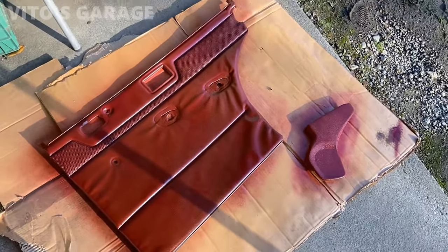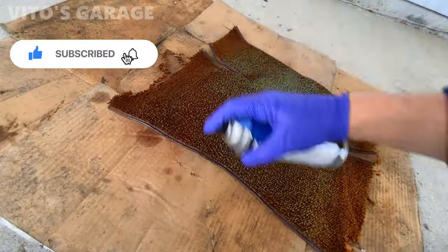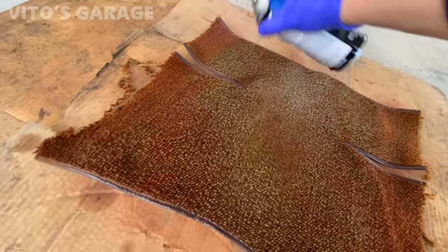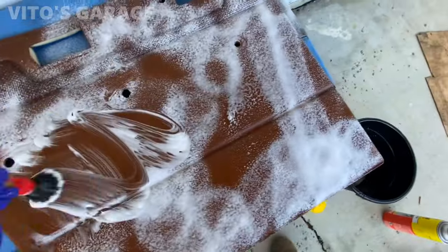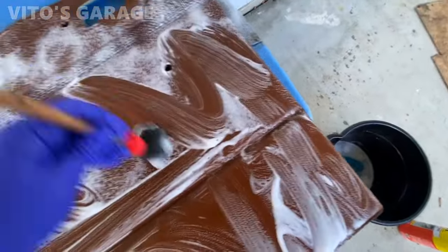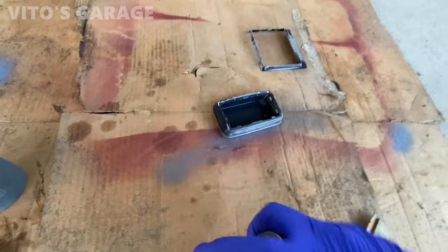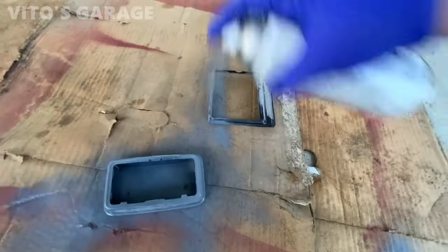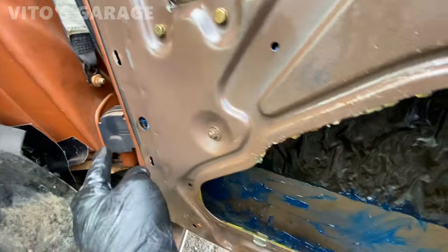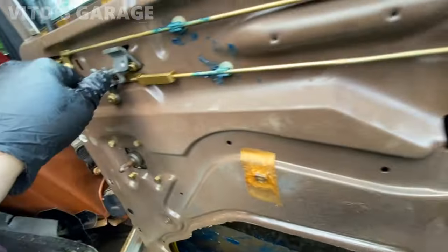I think it's coming out pretty good. All right, I got everything lubed up here. Doorstop, inside, everything protected. Vacuum hose is replaced here. Okay, everything is moving amazingly.